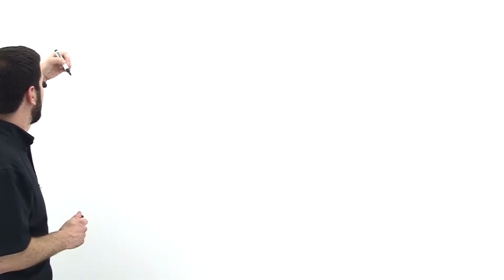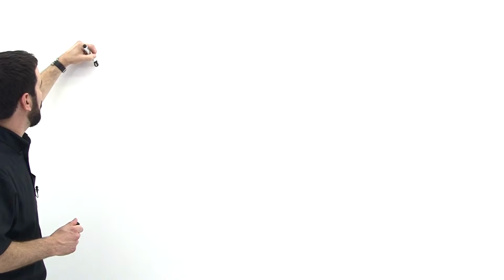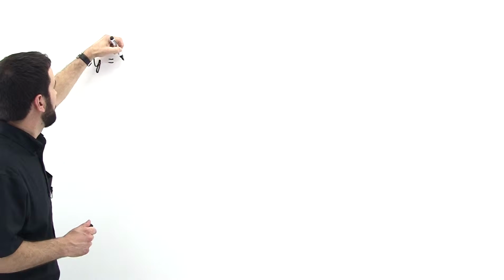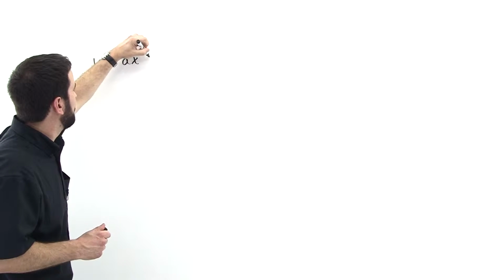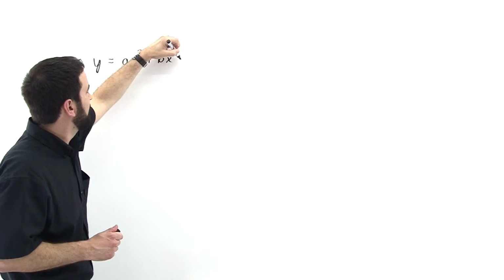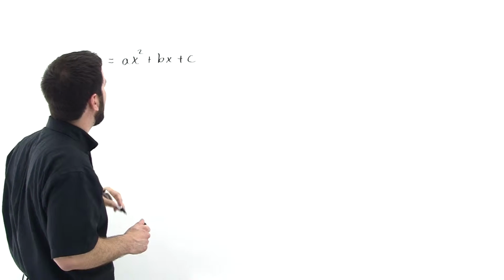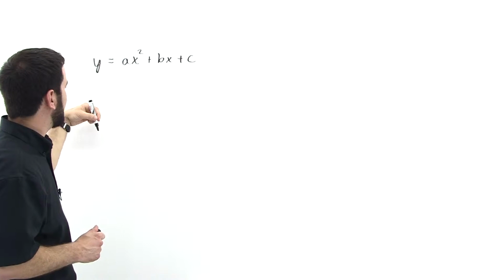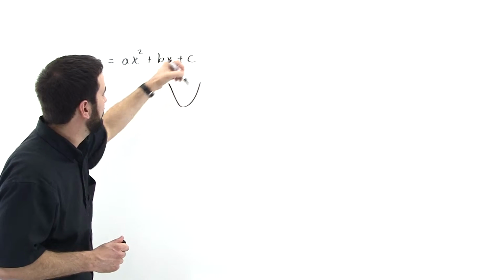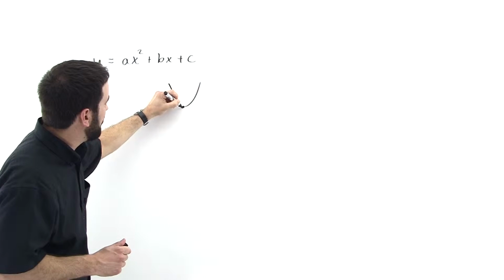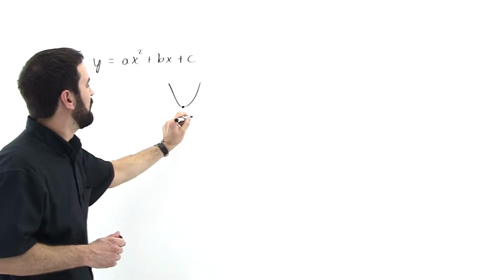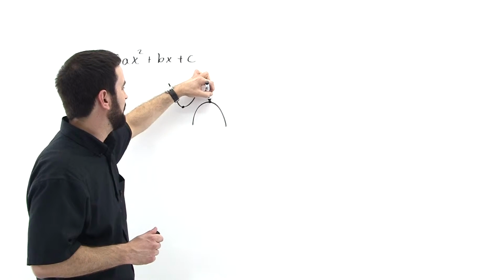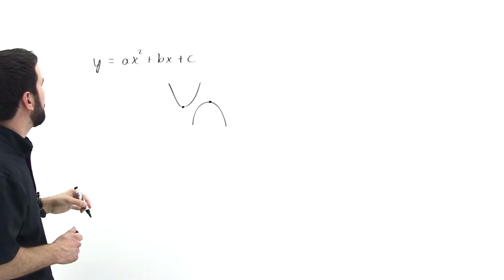Let's consider the equation for the vertex of a parabola. So if we have the following equation, y is equal to ax squared plus bx plus c, right? This is the equation for a parabola. And the vertex of the parabola is the place where it has either its utmost bottom point or utmost top point, right? One of the two.